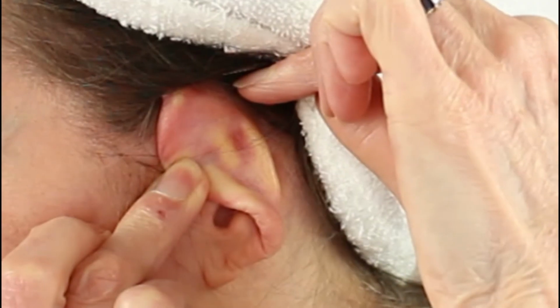This fourth question is a little odd, but bear with me. Bend your ear forward. Does it look more pink, which would be a cool undertone, or yellow, which would be a warm undertone? So what I'm going to do is bend this ear forward. I don't know if you can see. And then try and get a sense of whether there's more pink or more yellow in the skin tone.